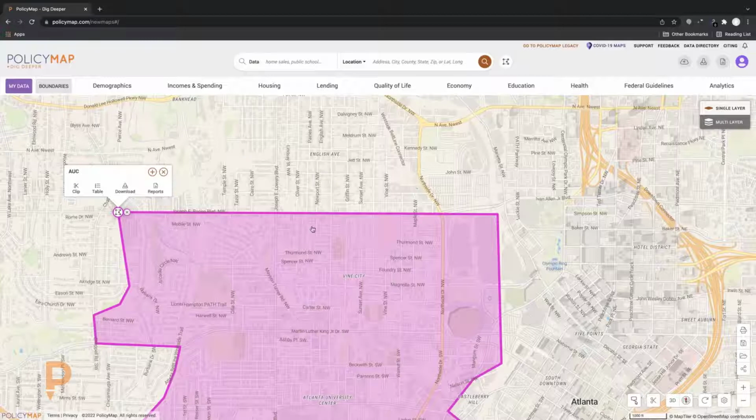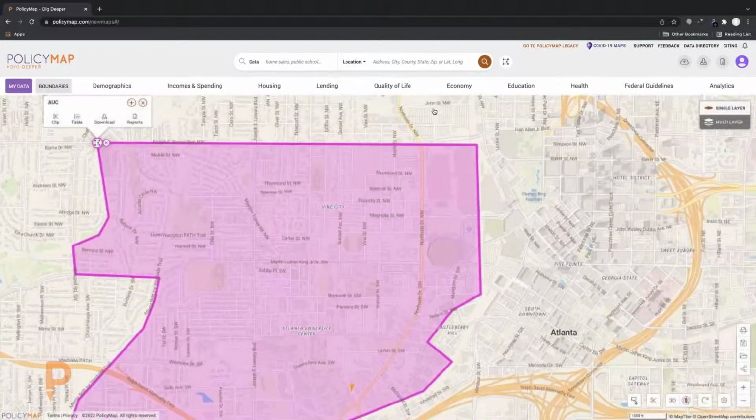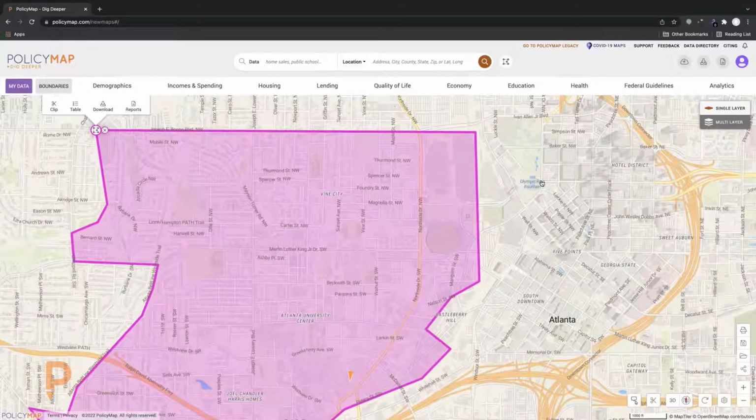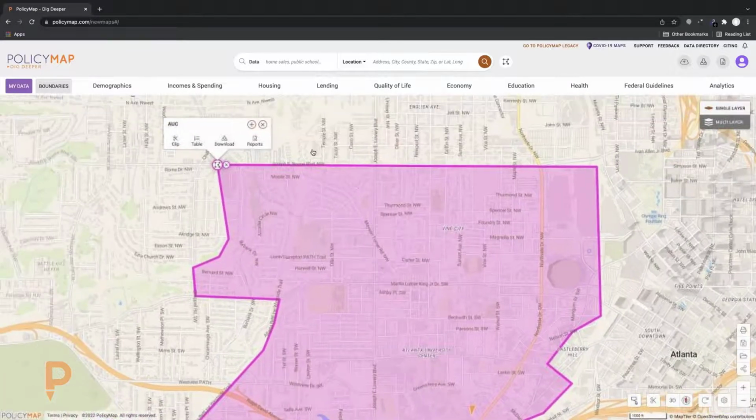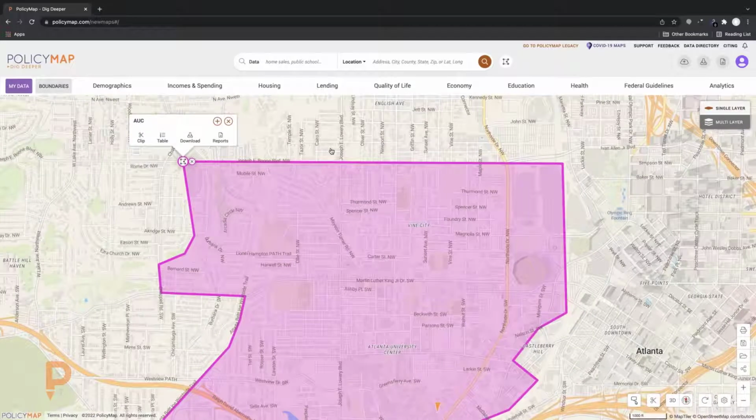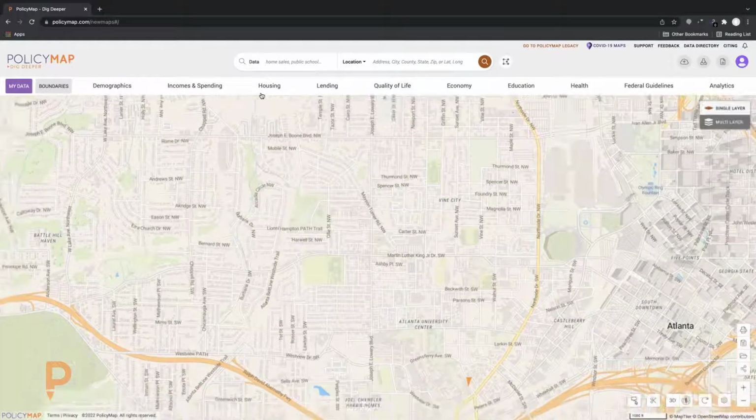And so now we have a custom region that we can add data to, and this will narrow things down. And it's just a really great way to have your region available for you when you're ready to do your research. Okay, so I'm going to close that out.